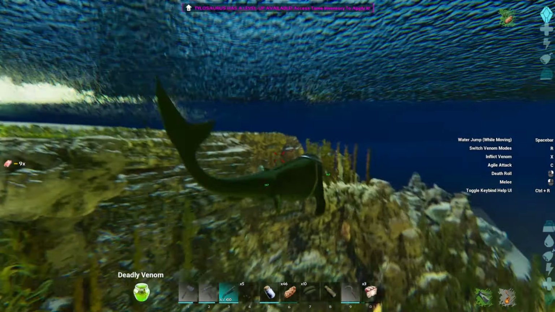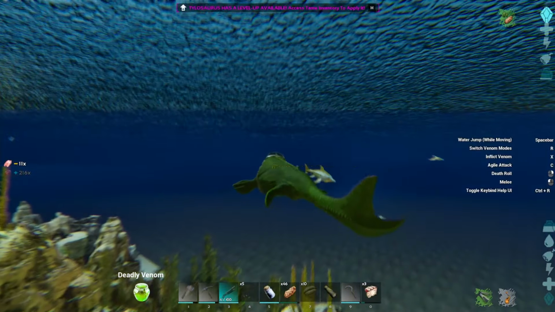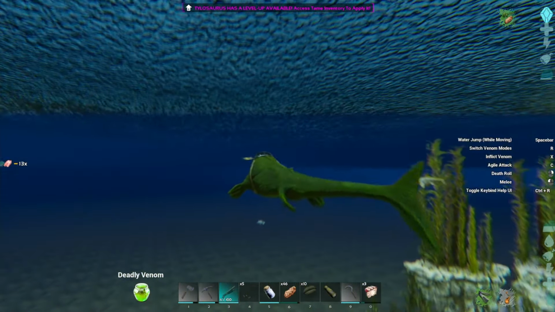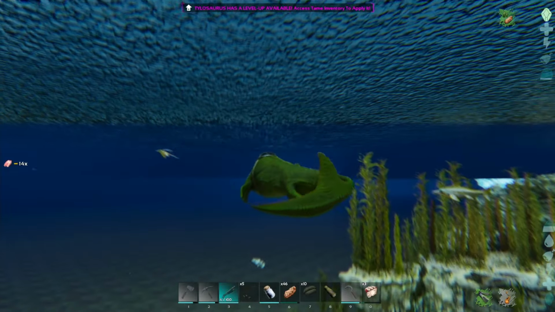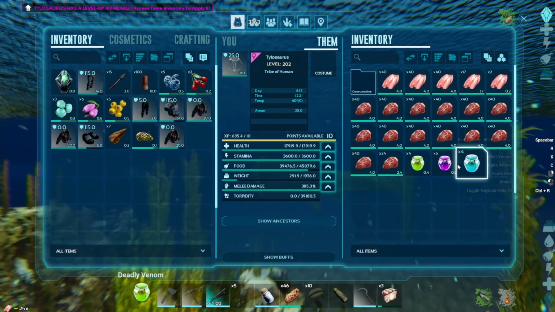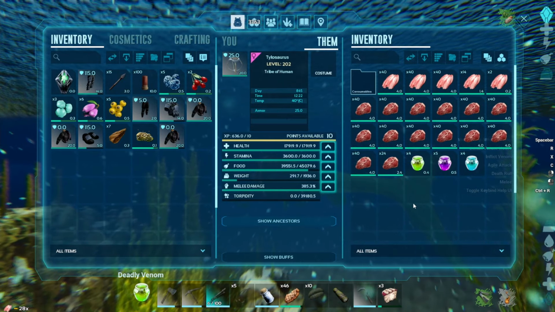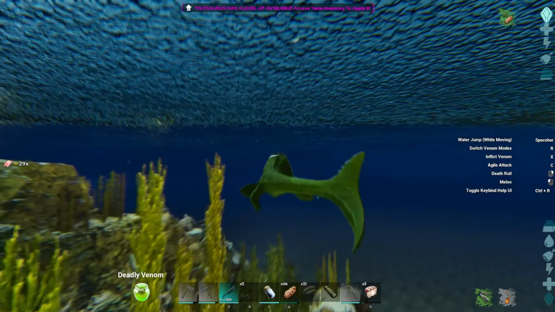It also has death roll, which is this key. Yeah, there we go. If we hold it down, it works. And then normal melee, and then Control R. What would that be? Oh, that just toggles if you want the UI or not. Oh, I just noticed I do actually have some venom, so perhaps when you eat things, or it's a passive generation thing, you get the venom.